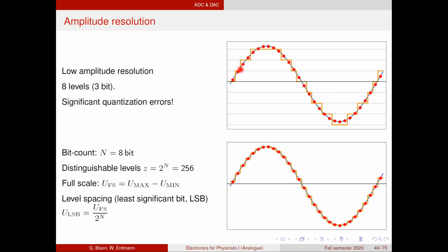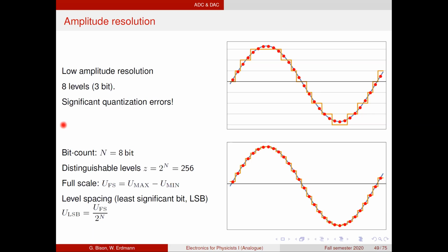For example, here this red dot is closest to this number. And then the red dot directly after it is also closest to that number, so it doesn't change between these two sampling periods. Also, all the ones up here are represented by the same number, because that's the closest approximation that a 3-bit ADC can give to that signal. The difference between the input signal and the representation as a digital number is called the quantization error.